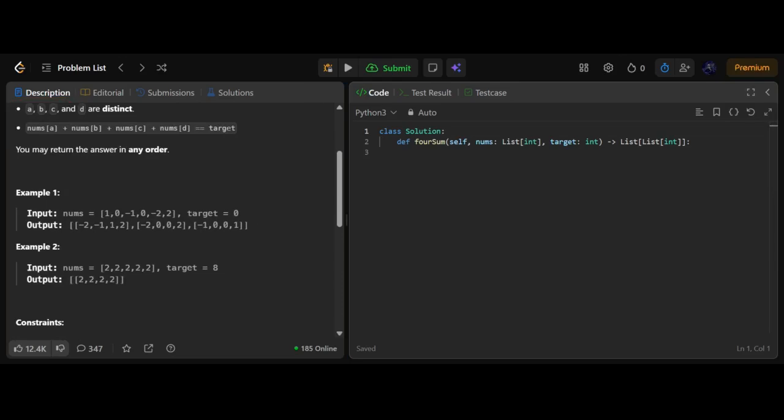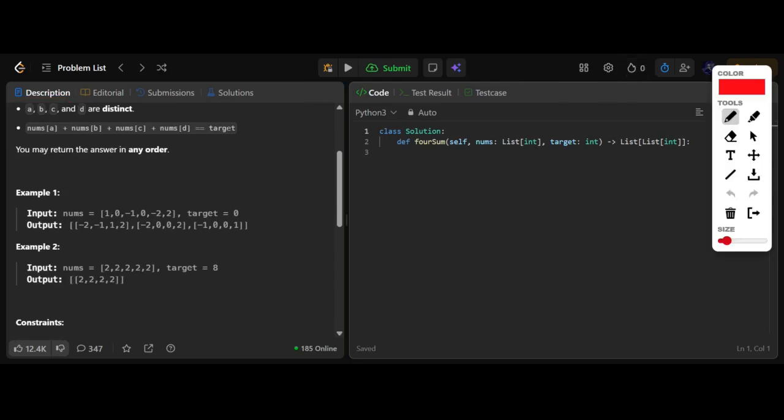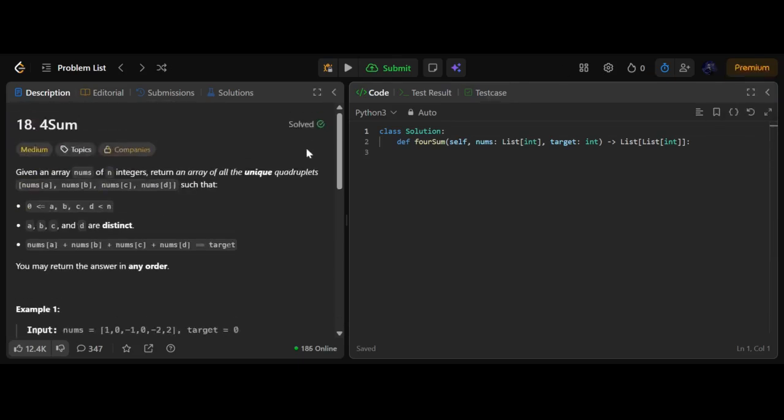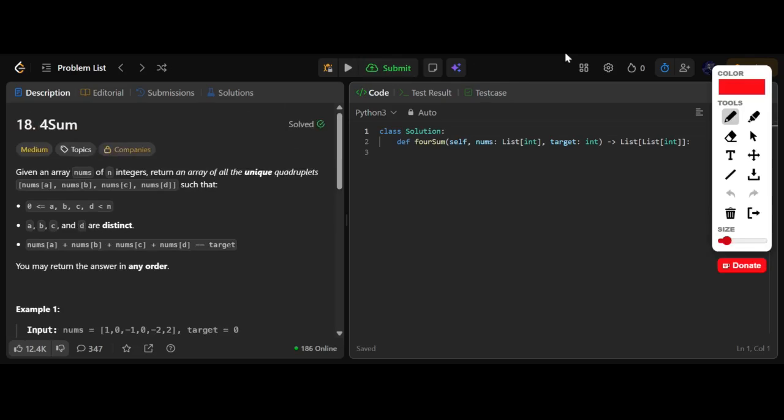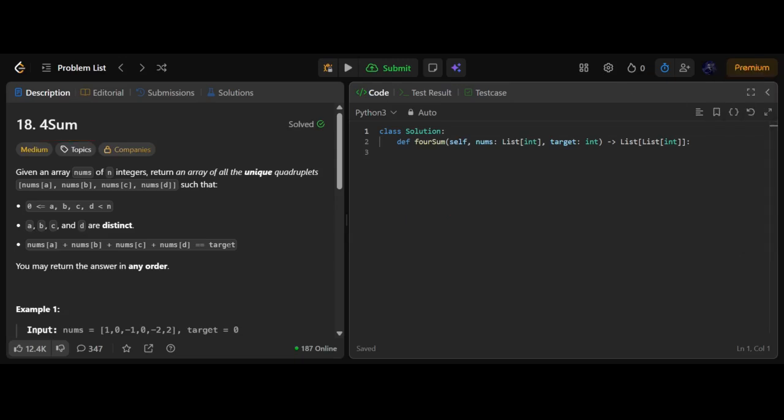And we're given some examples, but the question itself is quite simple. If you've solved 3Sum before, you'll know that we can solve 3Sum with an O of n squared solution. So with 4Sum, all we have to do is use the same solution, but it's going to be O of n cubed, because we'll be using two for loops to get the fixed numbers as opposed to using a single for loop. So let's go into writing the code itself.